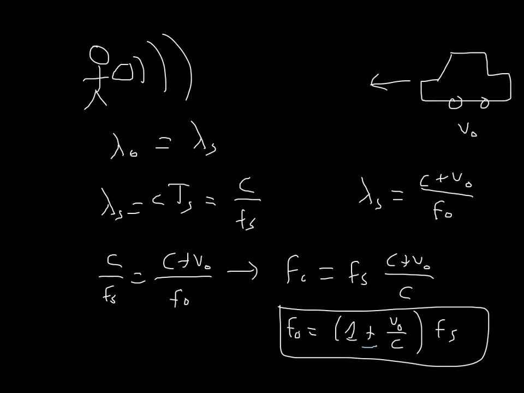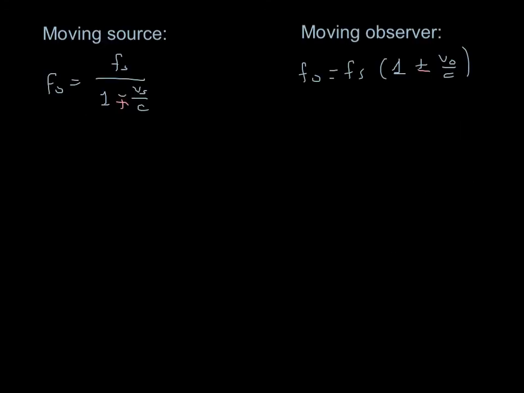And then we're going to have the formula for the Doppler effect, which can have moving sources, observers, whatever you want, that works. Cool, so we've got 2 formulas. The first for the moving source. Now the one that's on top is for the source that's moving forward. The one that's on the bottom, the plus, is when it's moving backwards. For the observer, this one's for when it's moving forward. This one's when it's moving backwards.